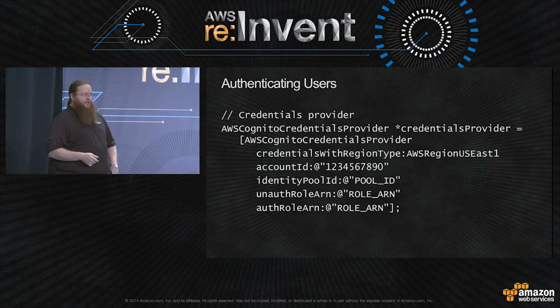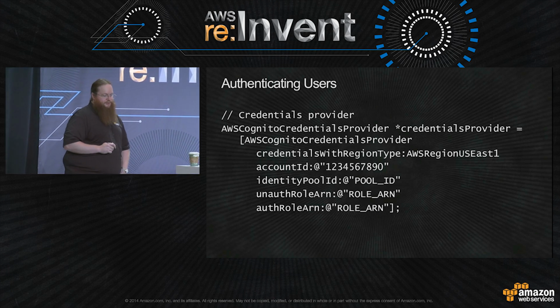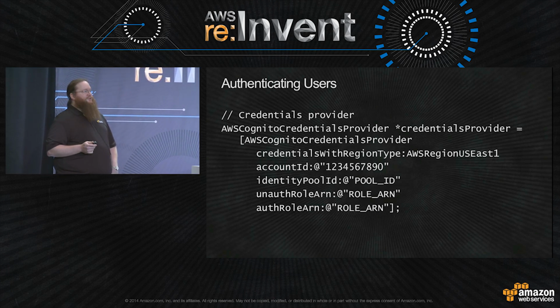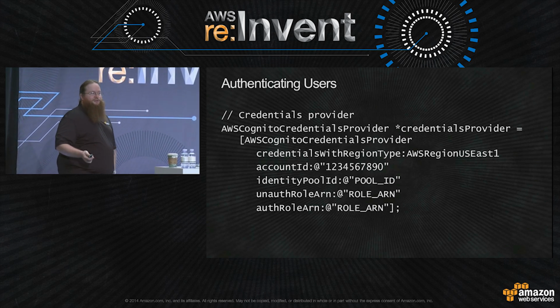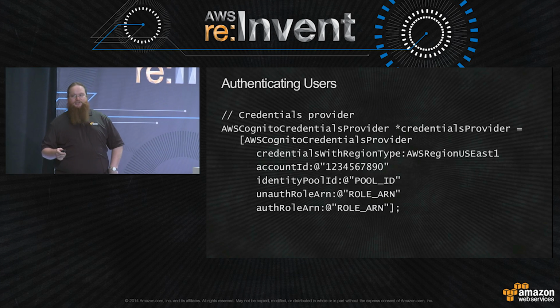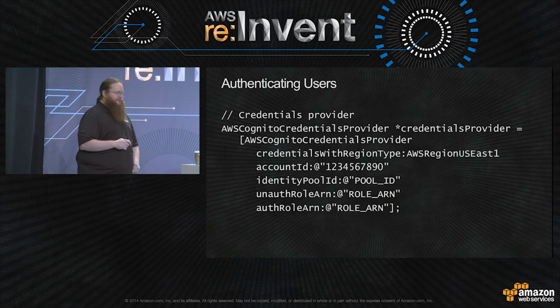Second is our account ID, and that's your AWS account ID that would be associated with your identity pool. Then we have your identity pool ID, which you can get from the console. And the final 2 things are our 2 role ARNs, our unauth role ARN and our auth role ARN. We'll use the unauth role ARN when we're a guest user, so we don't have any logins associated with the credentials provider. And as soon as we add anything to the logins map, we'll use the auth role to get the credentials.